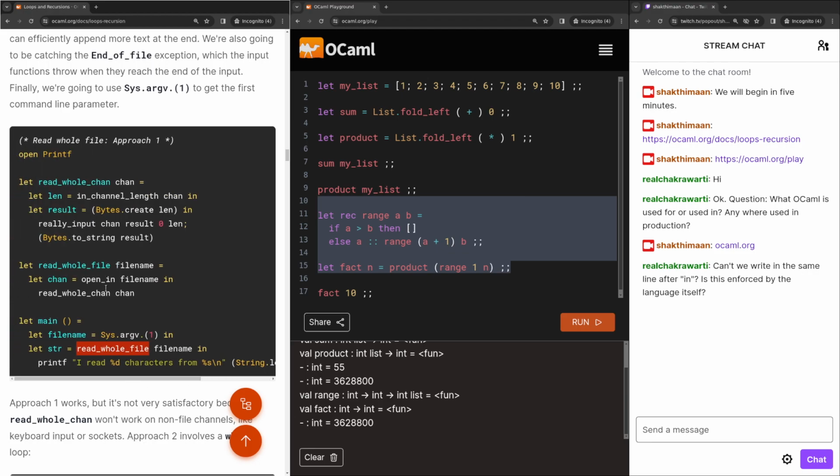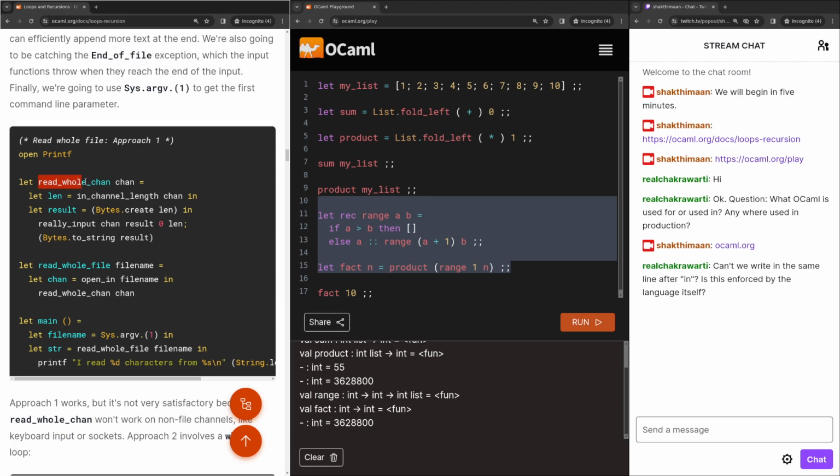What does this read whole file do? The read whole file function takes the file name, it uses open in call to open the file name, which in turn calls this read entire file, the read whole channel, and passes the channel to it.